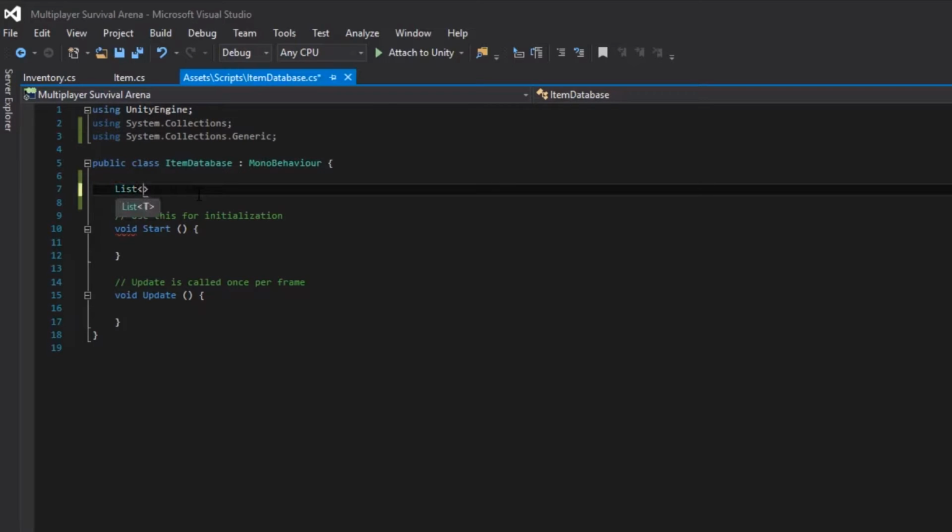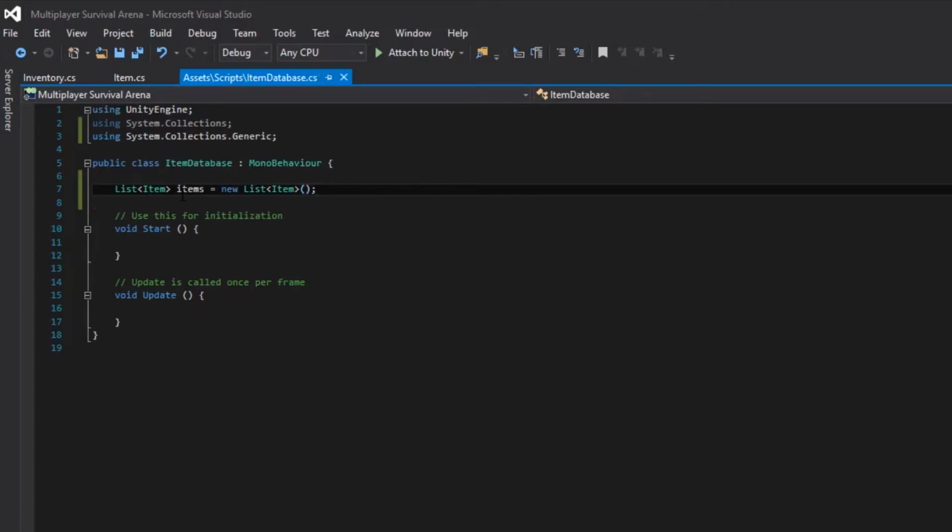So here we're going to create a list of items, a whole list of all the items that we're using in our game. So we'll say an item, and we can go ahead and name this items, and we'll say this is equal to a new list of items.